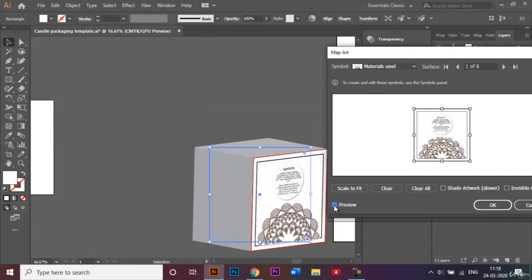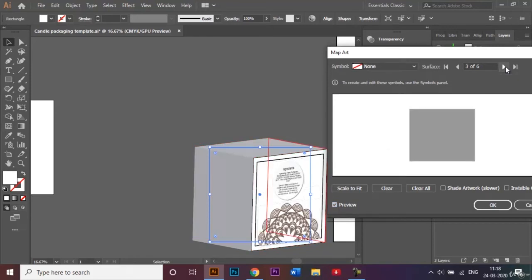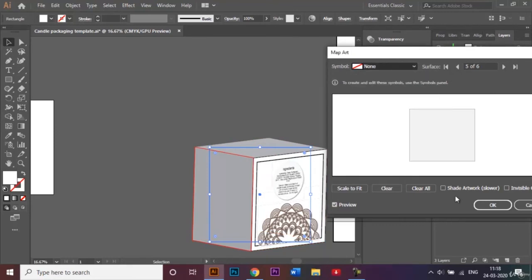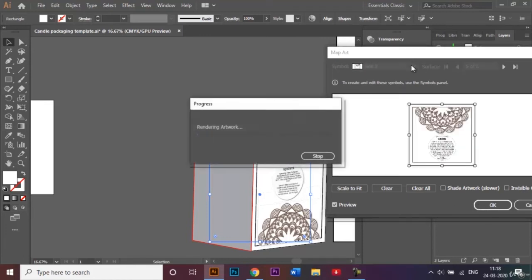Okay, so now we've got this. And now I'll have to see the sides. Yep, this side, and I'm going to add the side 2 panel as well, like that.